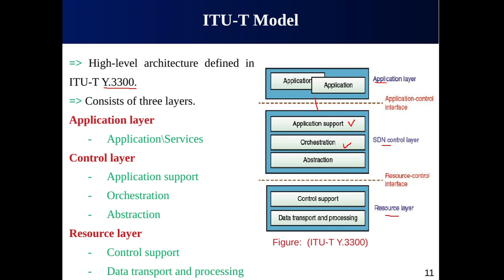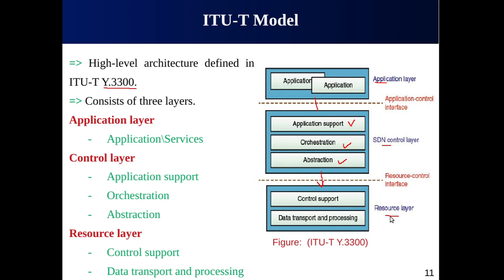The concept of orchestration is that it makes the automated configuration, management, and coordination of computer resources. Okay, so the second sublayer of the SDN controller is the orchestration, which actually automates the control and management of network resources, and it also coordinates the requests from the application layer for the network resources. And finally, we have the abstraction sublayer, and as it is close to the data plane, it will interact with the network resources, and it will also provide an abstraction of the network resources for flexibility purposes.